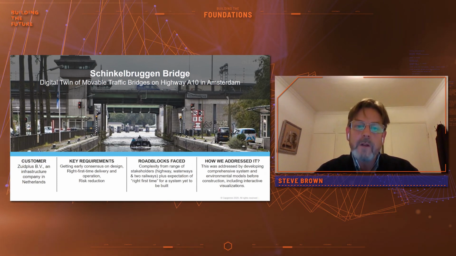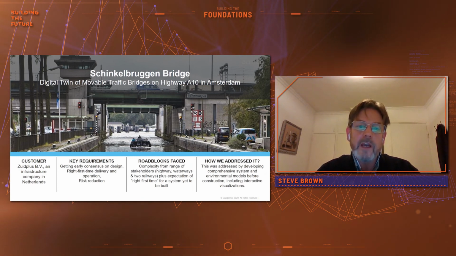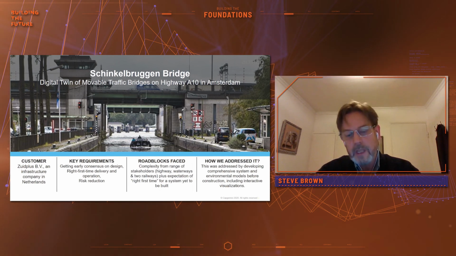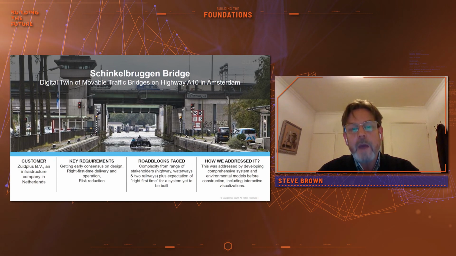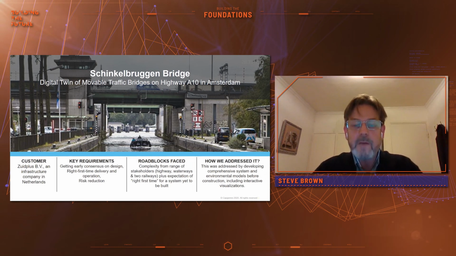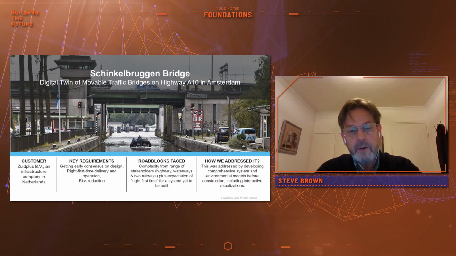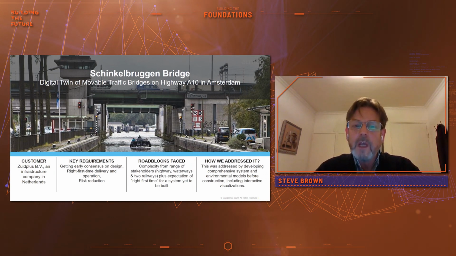So we helped them build the digital twins and design their project, identify things that weren't going to work as well as things that were working, and go to the government with a firm idea of how it would work, what the schedules are going to be, and of course what the costs were going to be. So that one's been deployed. And now they're waiting for budget for the actual build phase. So we expect to hear more from that one later on.